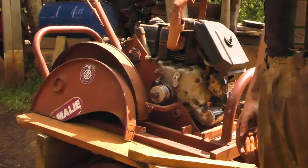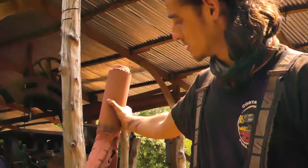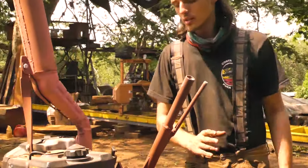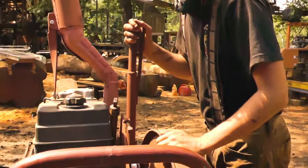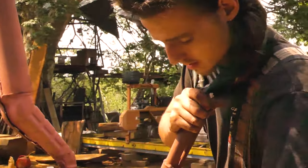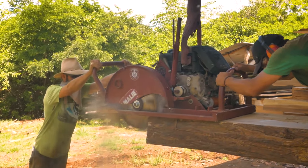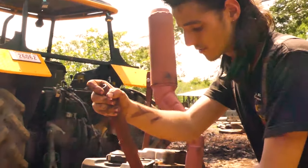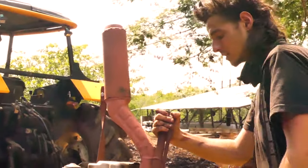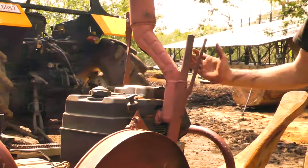We left the Mali unpainted and used an old motorcycle exhaust for the exhaust. This here is the brake system and the tension system. When you put it this way it stops the saw, because the saw blade goes here, and you push this forward and it puts a piece of rubber on the aluminum to stop it. When you pull it back you can lock it and it holds the belt tension so that the saw runs.